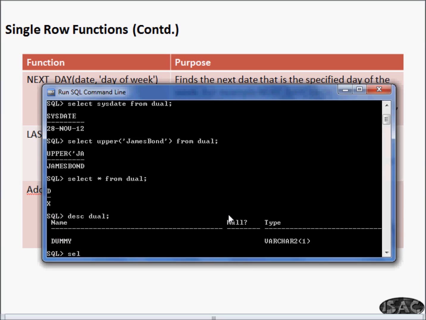Let us say select next underscore day, and then I can pass here the current date.